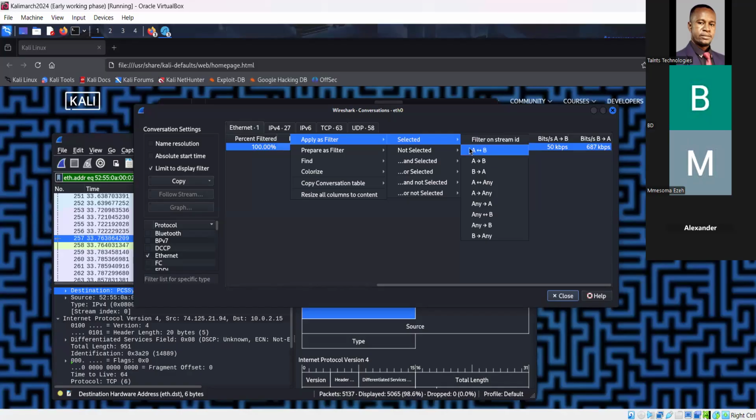Then the second one, A with an arrow to B, means you want to see only the conversation that is going from A to B. B to A, you want to see only the conversation that is going from B to A. A to any, you want to see any conversation that is going from A to any IP address.